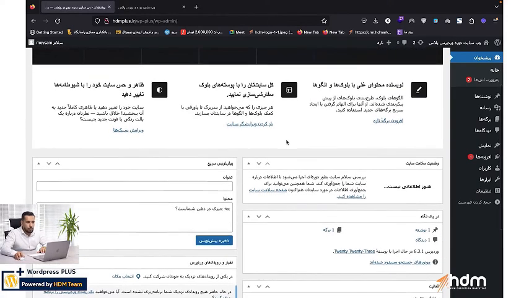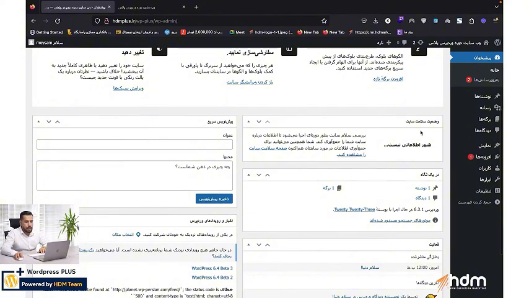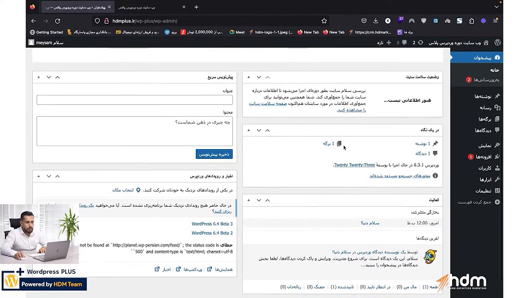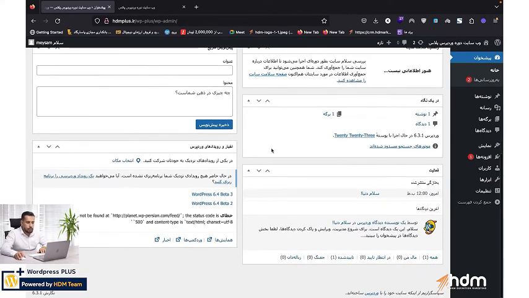If I scroll down, for example, it gives me the site health status. Since it hasn't been able to gather data yet, it tells me some general things like how many posts I have, how many comments I have, and I can write some drafts or check WordPress news and events. It shows me the toolbar in the activity section.